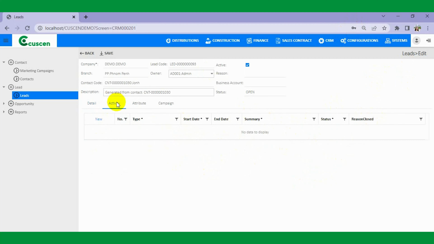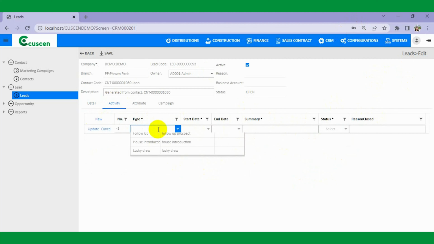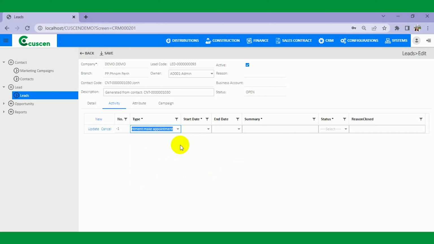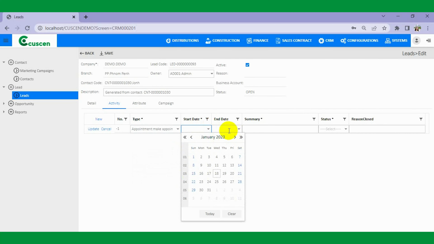And for the activity, if you have more activity, you can fill it in here, such as an appointment where this contact or lead wants to make an appointment with us to see the house.